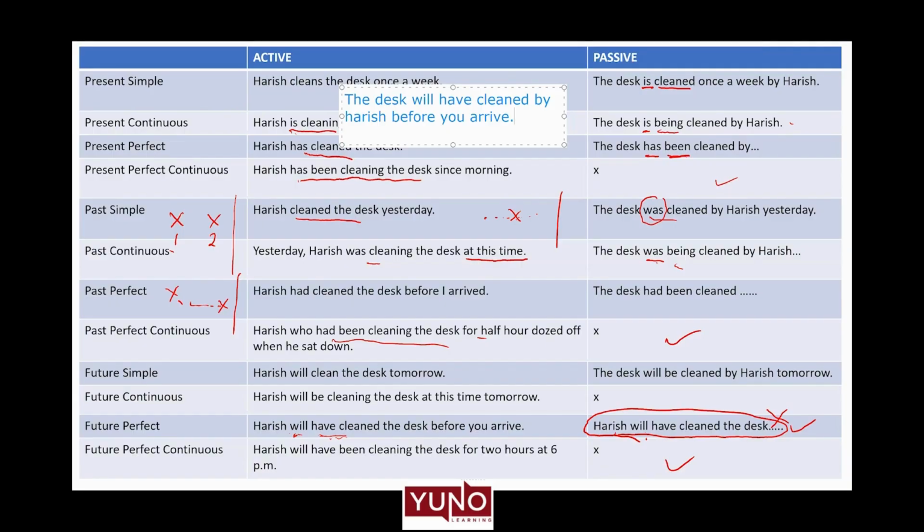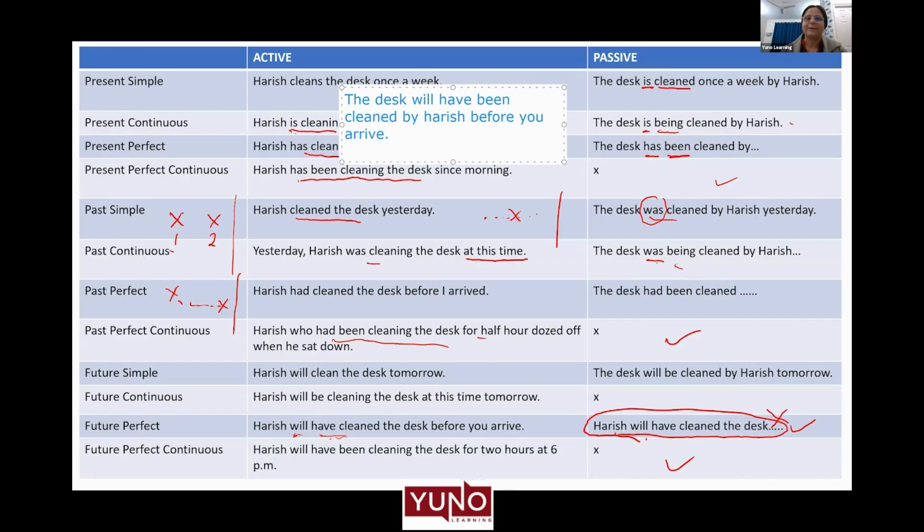Okay. Well, remember I shared something with you all, something back. That would is wrong. Would is wrong in future perfect tenses. Otherwise, Himaja has done a good job. She's added the word that was missing: been. The desk, so Himaja, we won't put would over here. The desk will have been cleaned by Harish, and we put Harish capital. Okay, ma'am. Right? So we won't say the desk would have been cleaned.